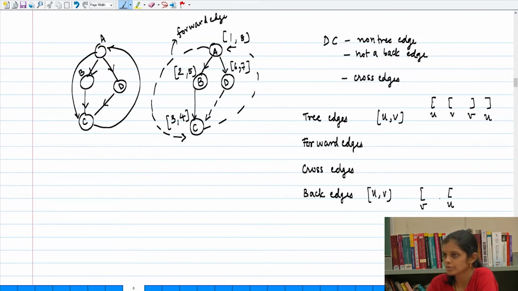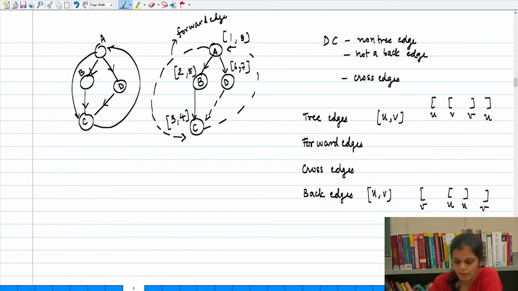What can we say about the post-visit number that u gets? Is less than. So you will see the nesting structure is exactly the other way, that is u finishes completely first, followed by v, which finishes after that, right, because v is an ancestor of u in the DFS tree that we are constructing, right. So this should be clear.